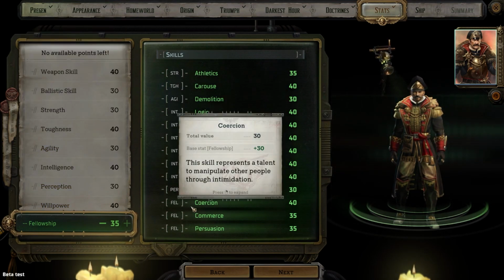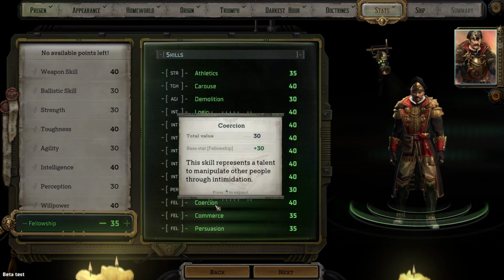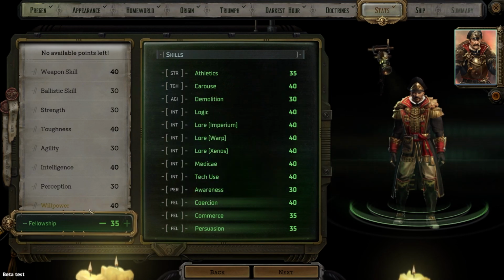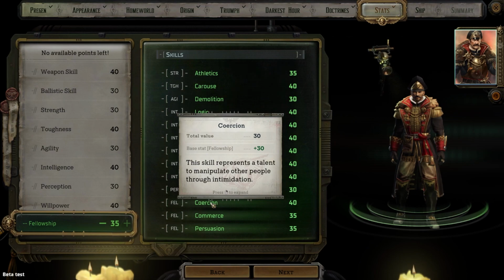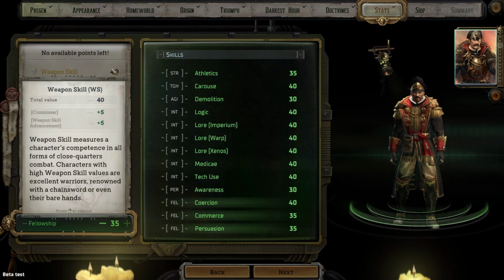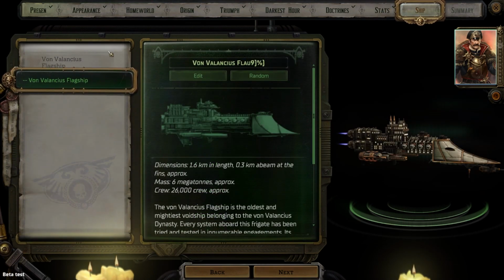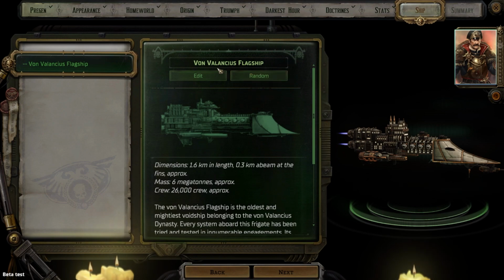Perfect. These are our commerce, conversation. Oh, these are highlighted, what the effects. So fellowship brings my power to manipulate by being very intimidating. So up next, the name of the ship. Von Valentius flagship. Let's read them here. Invictum Irabus. I like that one. Invictum Irabus shall be the name of the ship.